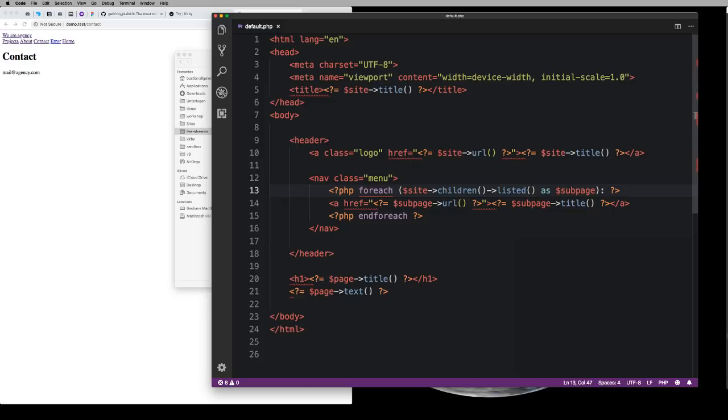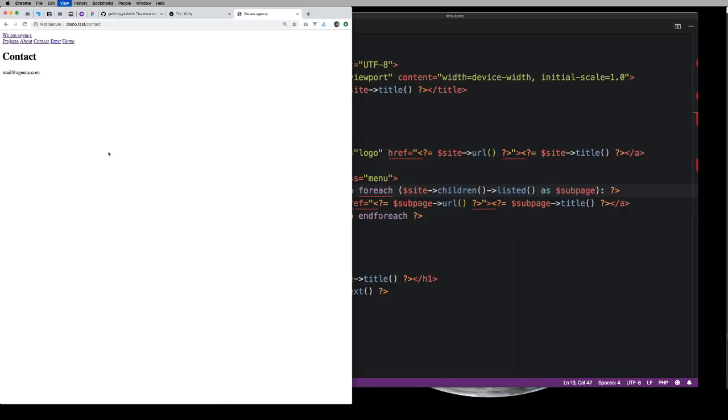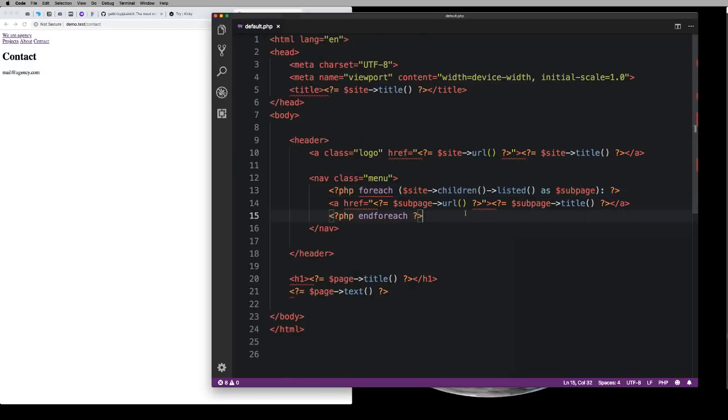So this is something that you see a lot when you work with data in Kirby, those chains of methods that you can combine with each other to achieve all kinds of things. For example, working with collections of pages, you can sort them, you can flip them, you can shuffle them, you can limit them, you can paginate them. And this is basically a shortcut to filter out all the unlisted pages. There is also an unlisted method which does the opposite, but we want the listed pages. And this does exactly what we want for our menu. It only includes those that have a sorting number prefixed, and now our menu is done, which is quite cool.